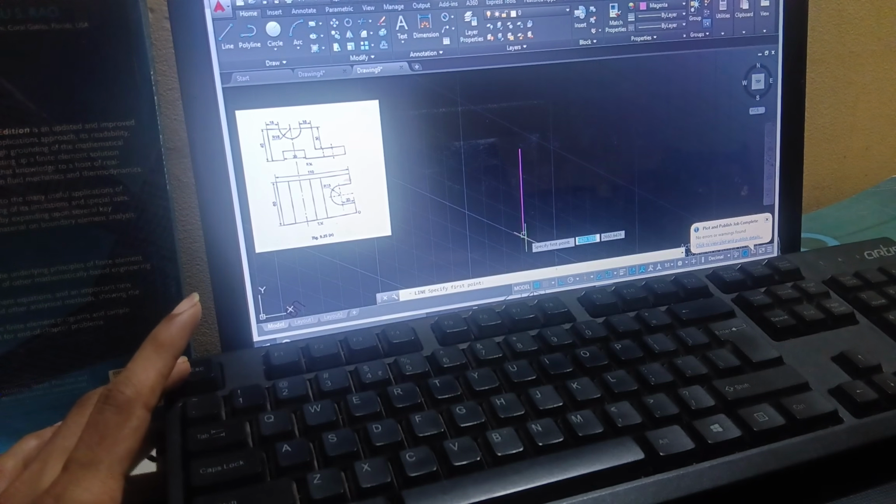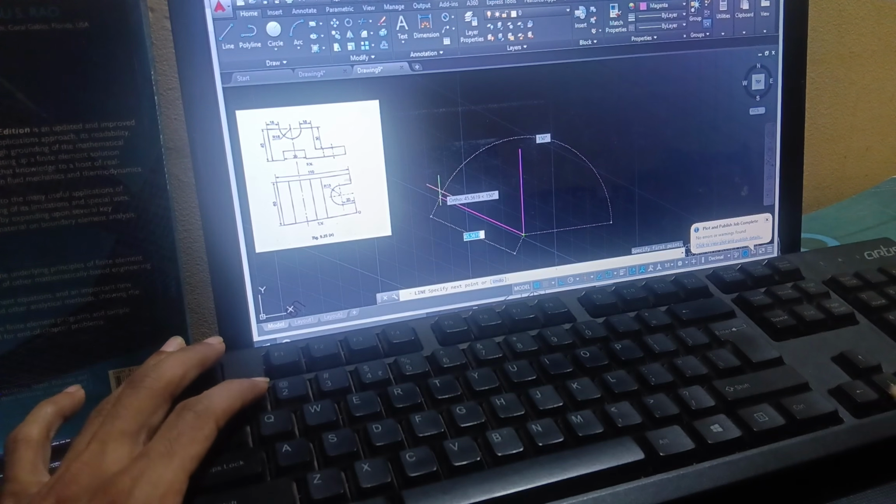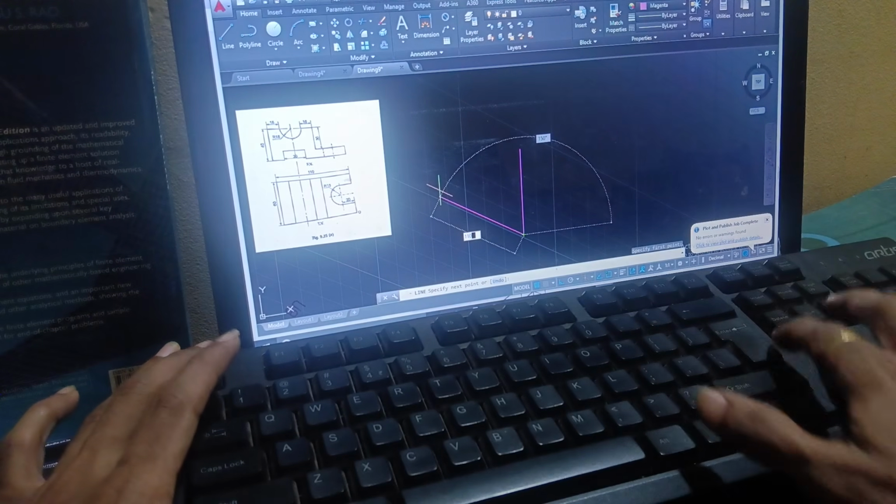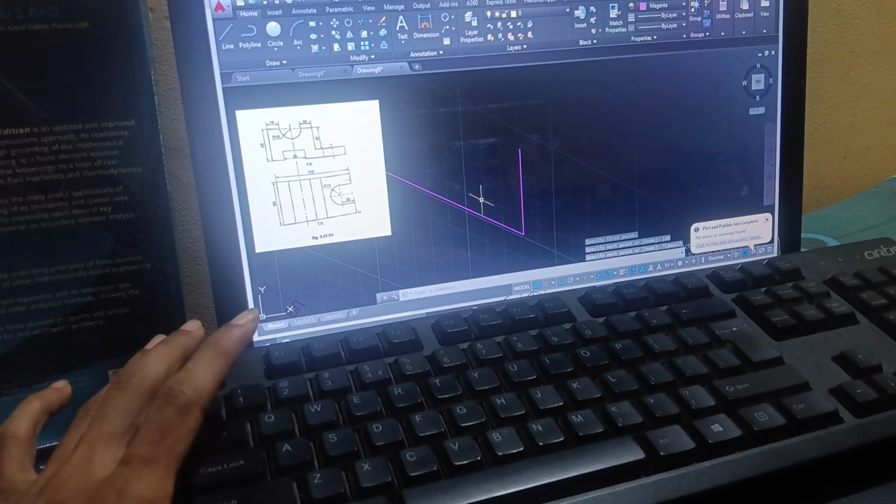Select the line, click this corner. So this is the origin. In this direction the length will be 110. Enter.